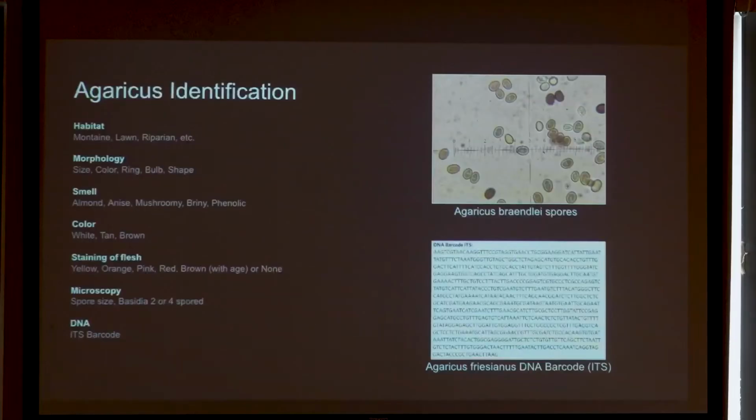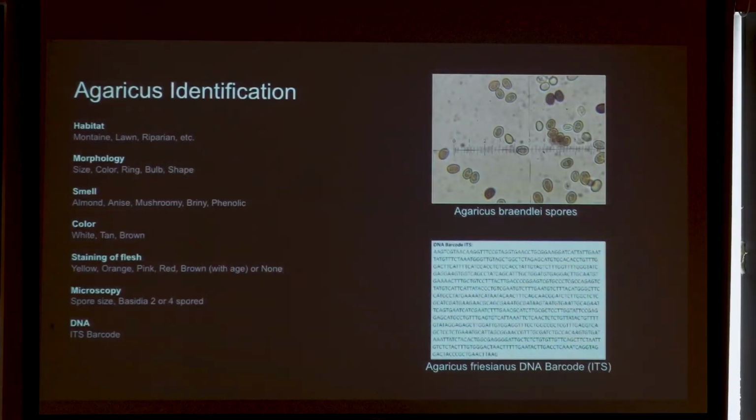So I put this together to give you an idea of how we identify stuff. So the first thing that we do is we go, okay, where was it? Was it in the mountains? Was it on a lawn? Was it down under cottonwood? You know, where was it? Okay, and then what does it look like? Is it big? Is it white? Is it brown? What does the bulk look like? What is it shaped like? These are all important things. And for most of us, we can do these top things. It's the last two that are tough to do because they take more work or equipment.